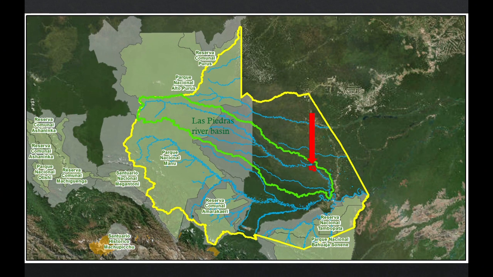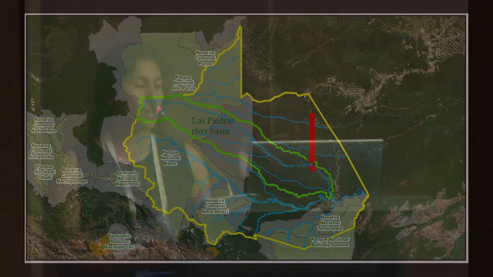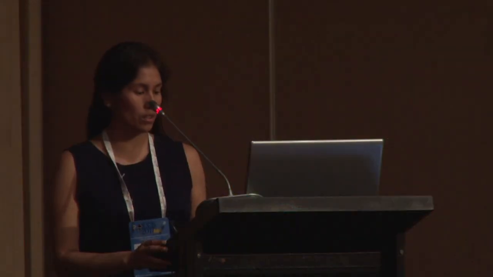Our study area is on the lower part of the Las Piedras River section. And as you can see, the upper section is protected by a national park, but the lower is not under current state protection. And this river is very important because it's one of the longest tributaries in Madre de Dios. It's a very remote area and it hasn't been studied very much.